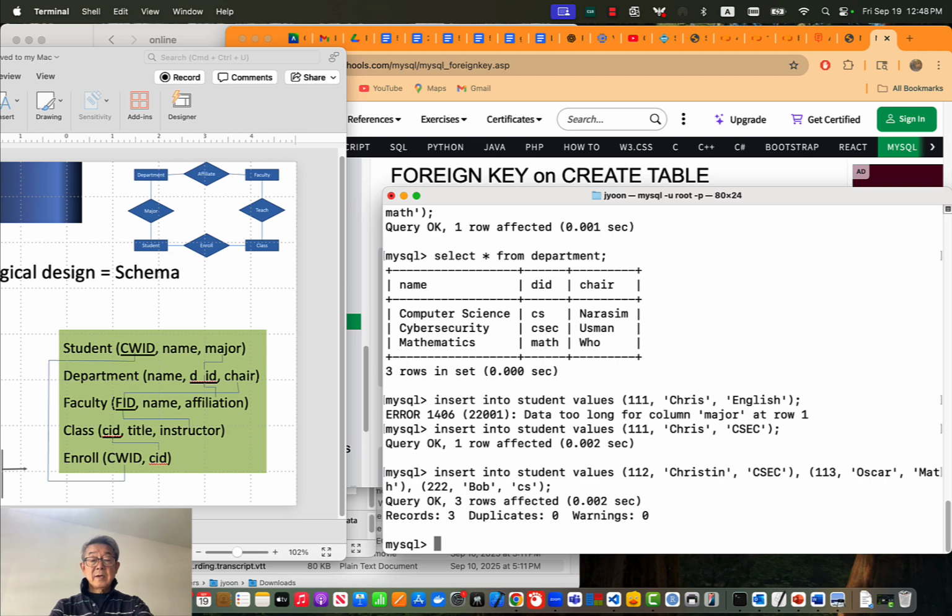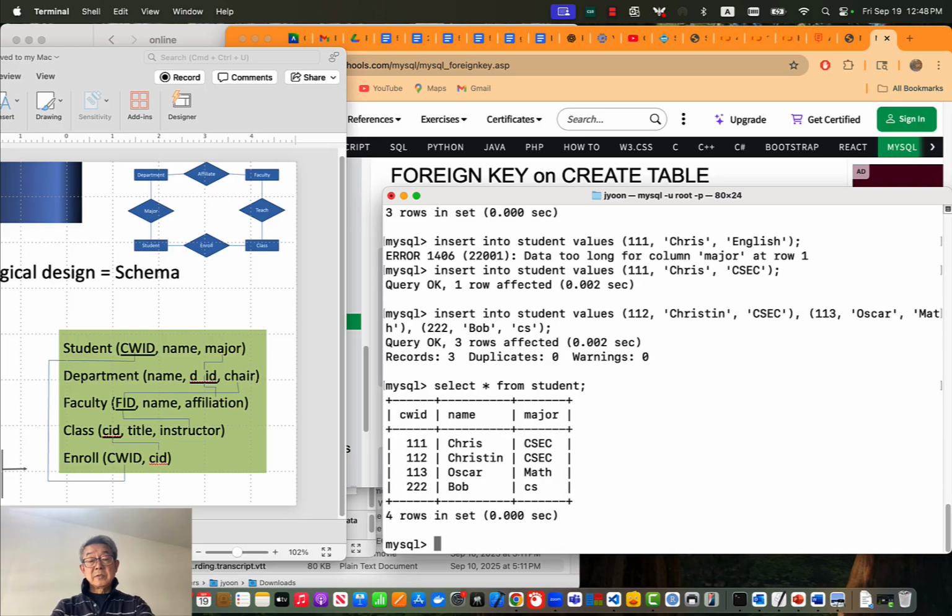So if I want to see select star from student, then you can see all of those, right? So I wanted to insert those. Basically, this is the homework assignment, all right? So I want you to practice that more on your own at your side, and then I will do further next week. All right.